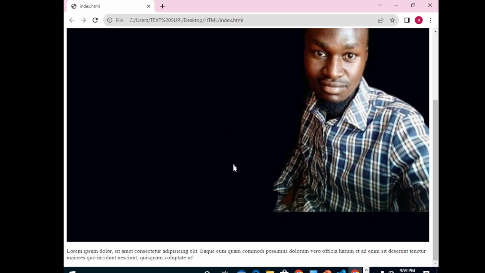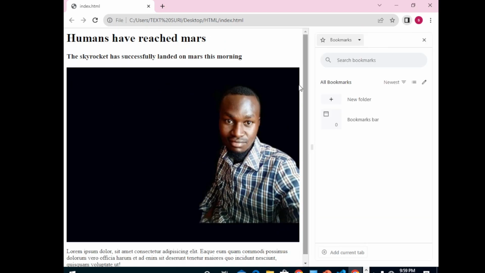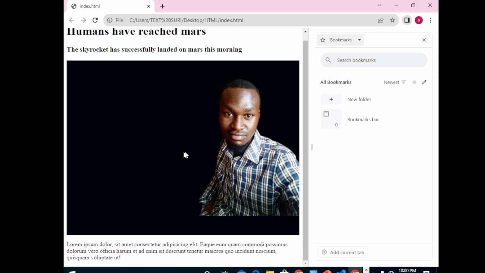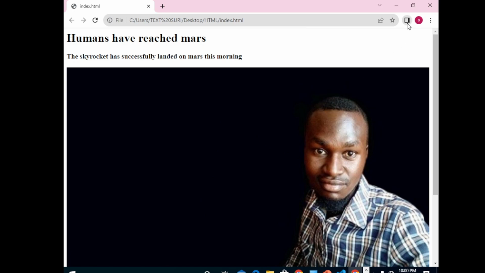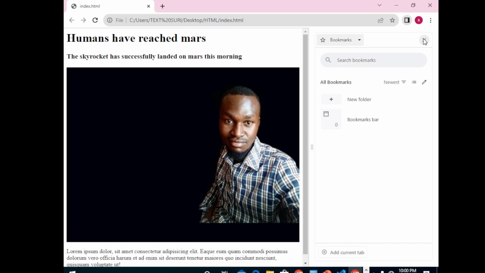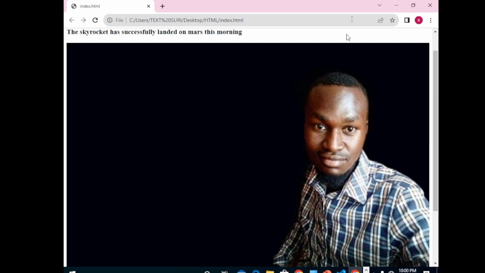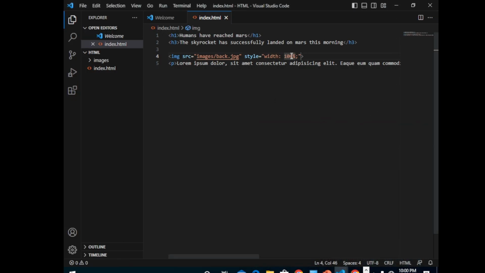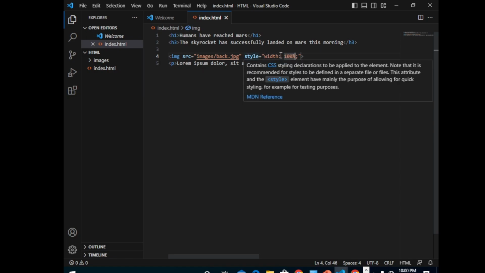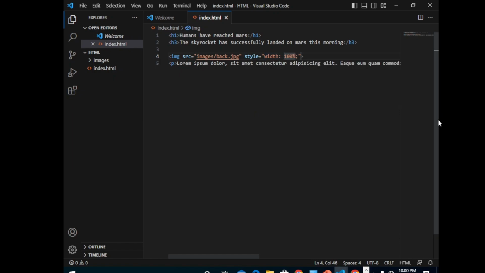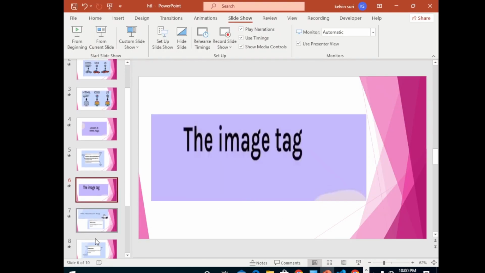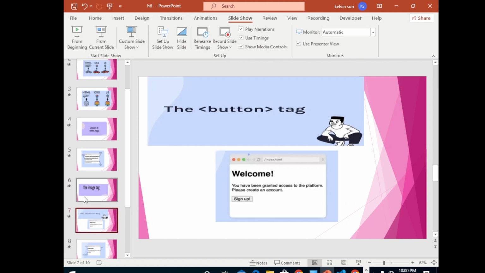This is how you introduce internal CSS, which is not the right way to do it, but introduce it and refresh. Boom, you see the image now is fitting. It has fit. Now you see it's responsive. It looks nice. That's how the image is. We shall look at it later when we introduce style CSS, but at this level we don't care. We have introduced style CSS to achieve this, but this is done better on style CSS. Now this is how to have an image in your web page. This is the image tag you need to use to achieve this.